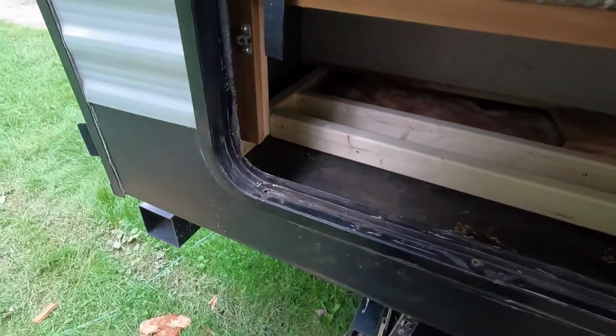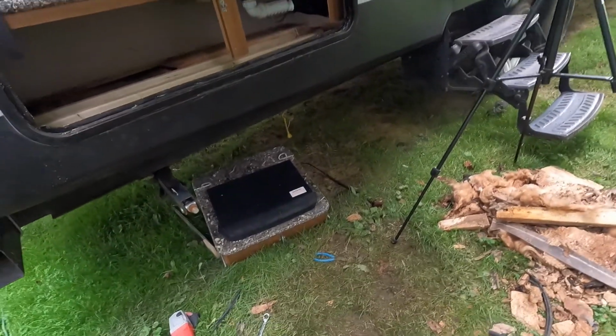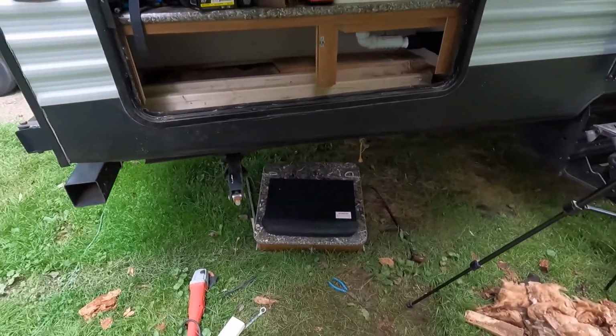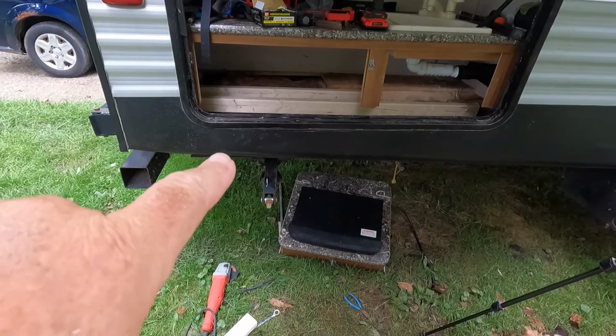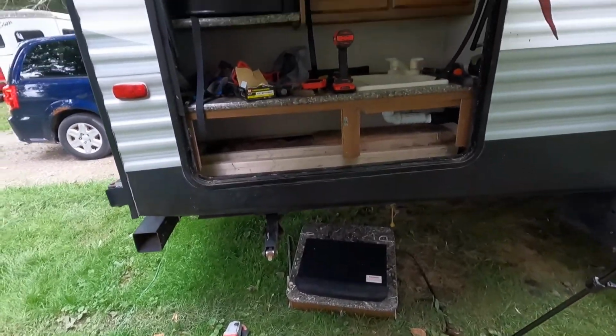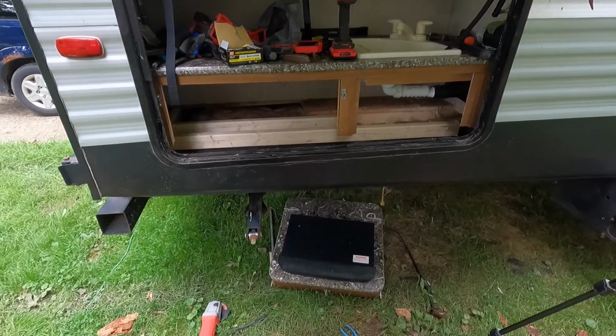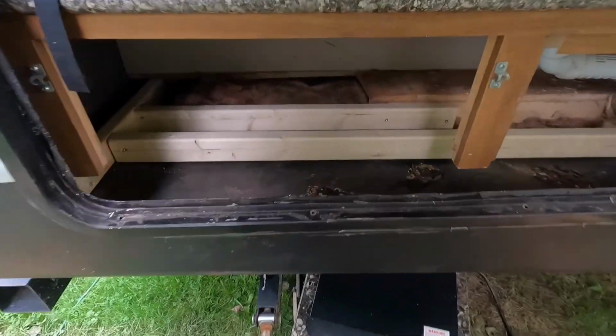That is because this door frame is in crooked. No other way to say it. I mean, it's crooked, period, because you can kind of see that right there. See how that's lower than that side? But it doesn't matter. Once I get it all done, it's going to be nice and straight.